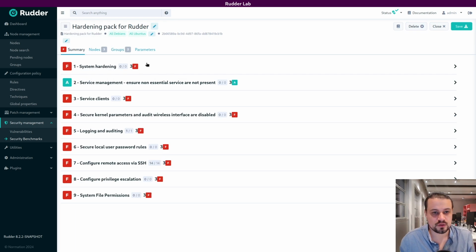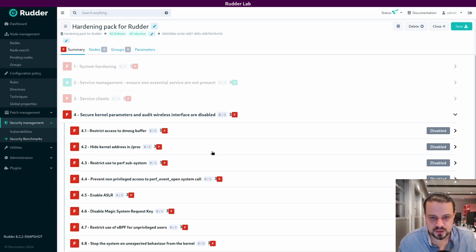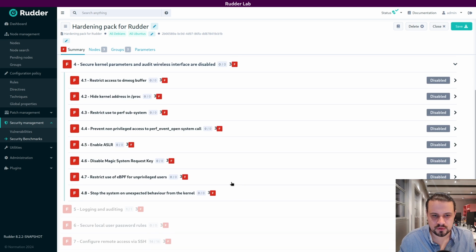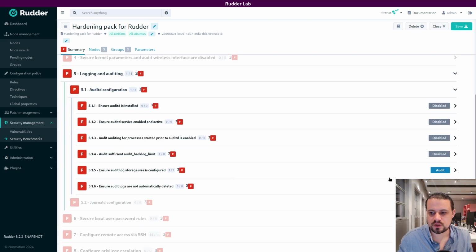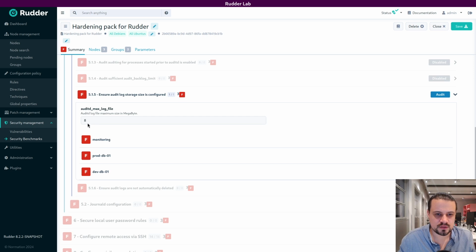You can see that it uses the scoring system from A to F that we already have in Rudder for each of the sections, and we also have a global score. Then we have details for each of the sections, where we can see, for example, our logging section. Here we can see that we have one item in audit mode, and if I go in the details, you can see the value which is applied and the state of the different systems. Here, all of the systems are actually failing for this control point. And as we are in audit mode, we don't do anything, we just report about the failure.